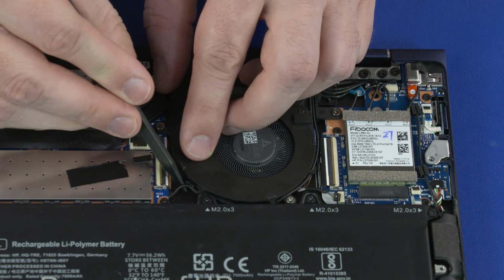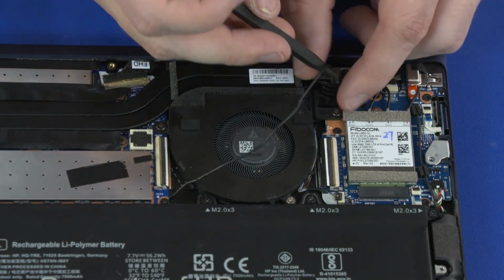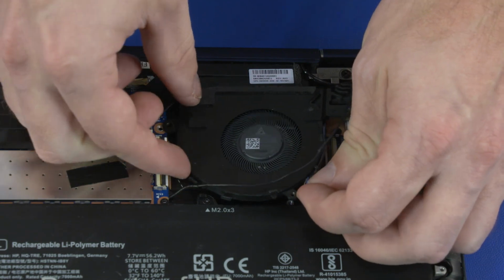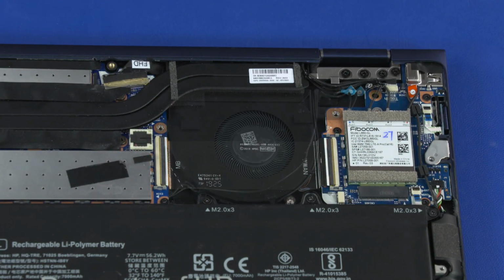Remove the antenna cables from the routing channel on the fan. Remove the three 3mm P1 Phillips head screws that secure the fan to the top cover. Lift the fan off of the top cover and remove. Reverse this procedure to install the fan.